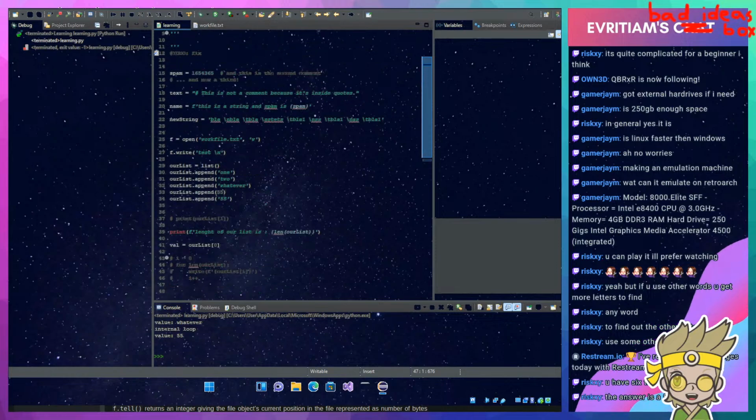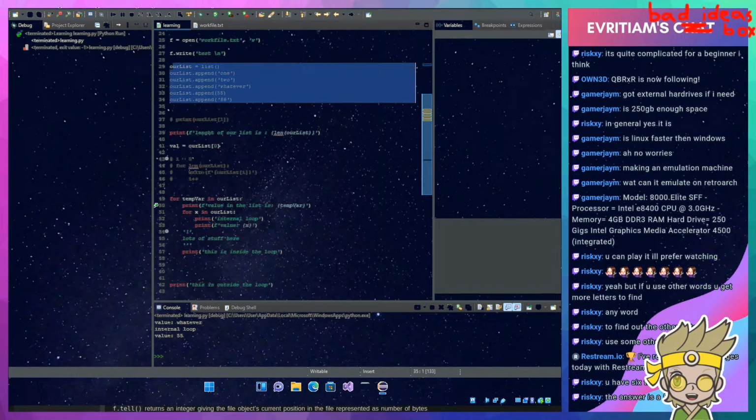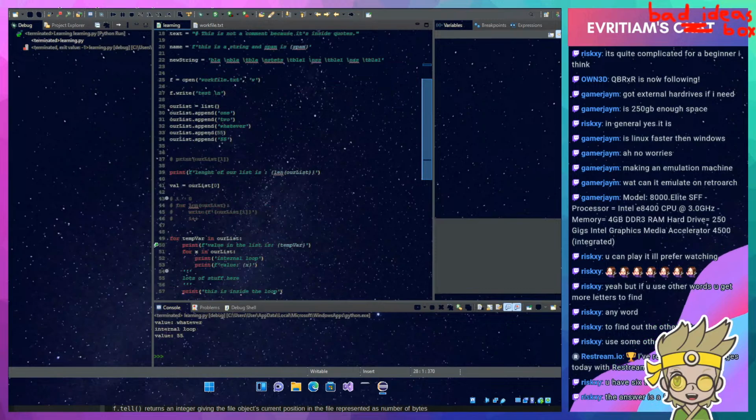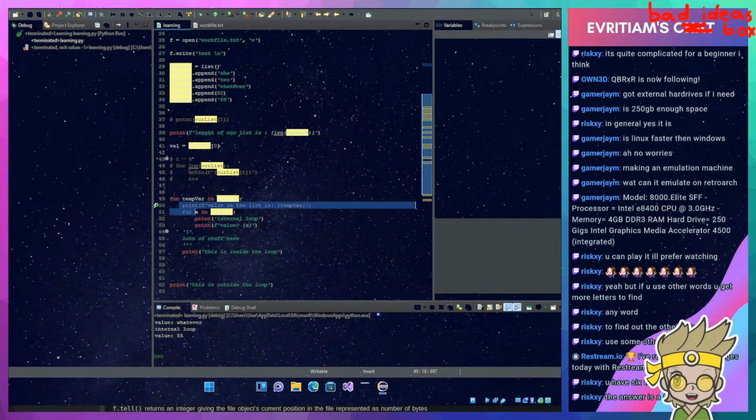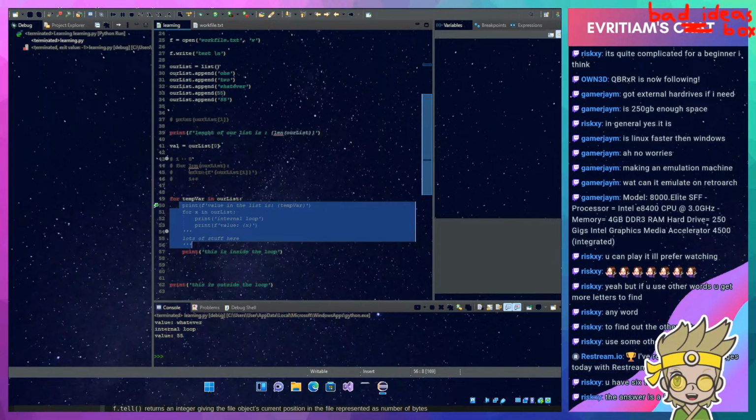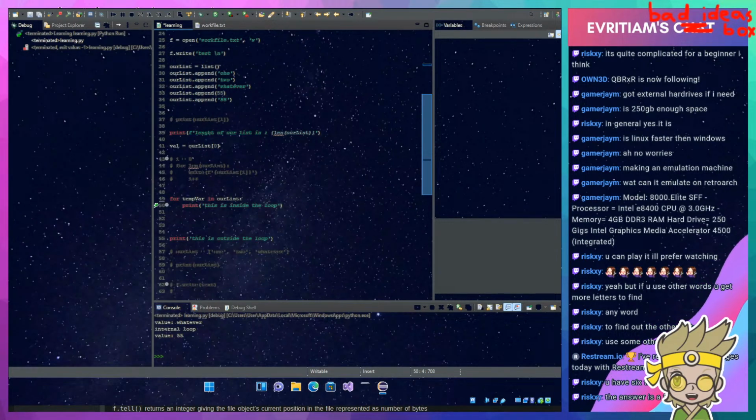Let's create a file first, I guess. Okay, so let's iterate. We have a test list, right? Let's iterate over our list, and instead of printing, let's write into the file.